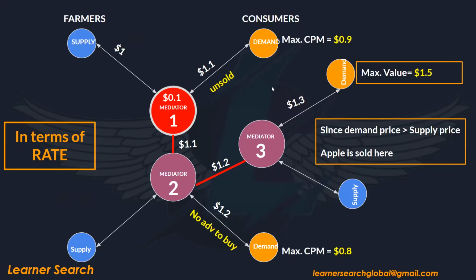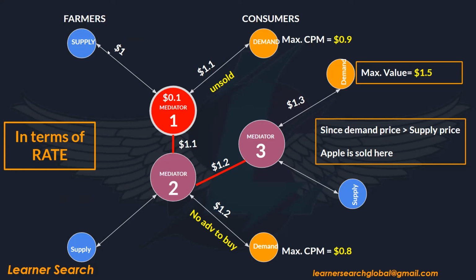What's your observation here? Yes, all the apples are sold, right? All his aim is for the apples to be sold. The main thing you should observe here is that more commissions are added in the chain. So when there is a multiple chain process, definitely the rate goes high.